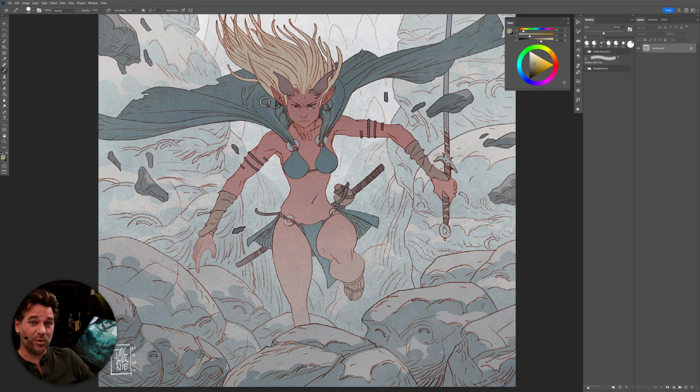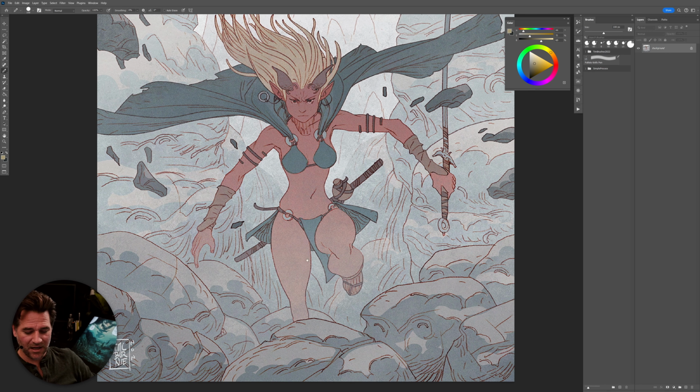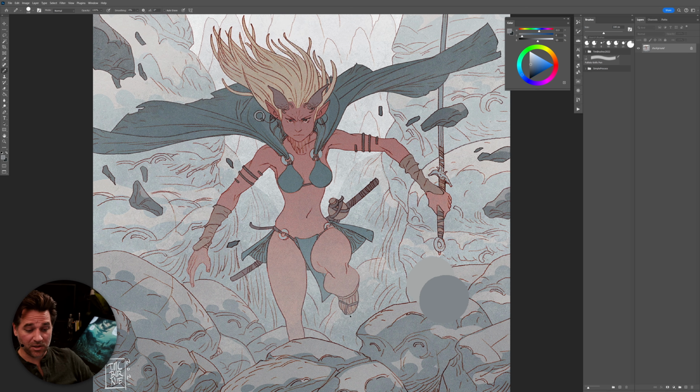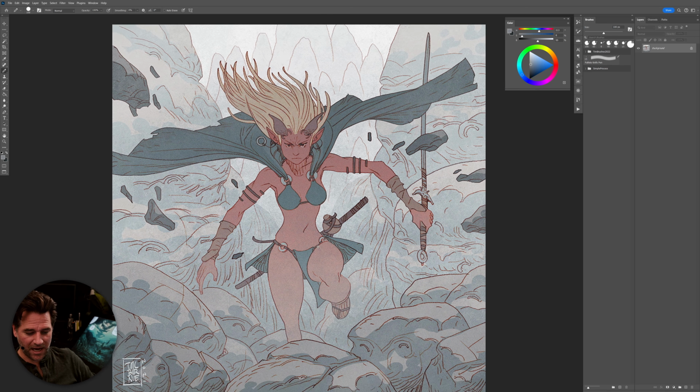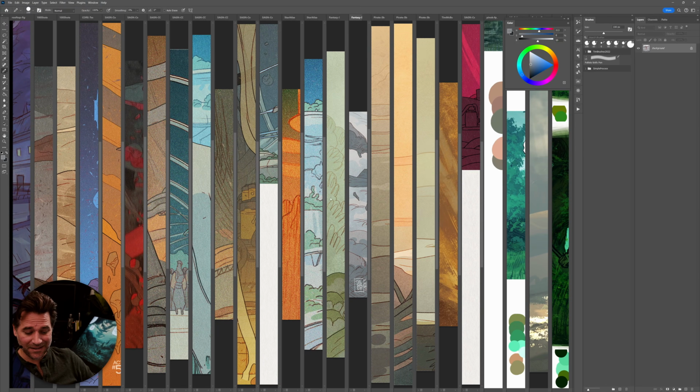There was no more effort put into this image than the others, but it just felt a bit more organized. Although right here we've got some separation between the shadow and the highlight of the environment, so I was still doing that, but the character was kind of flat. This took a lot of me figuring out.